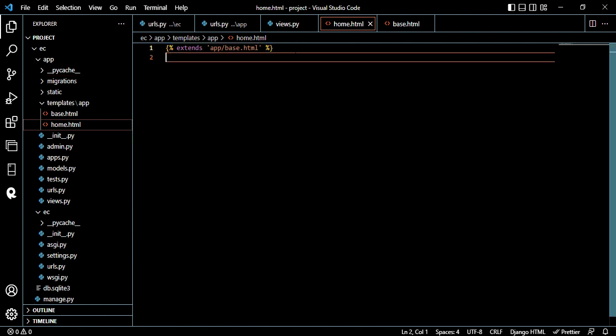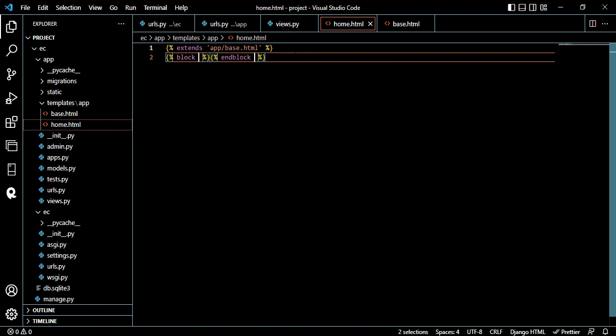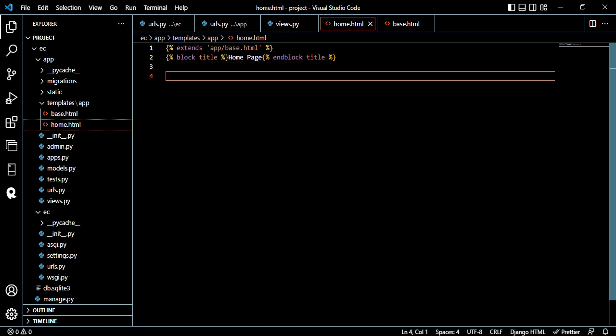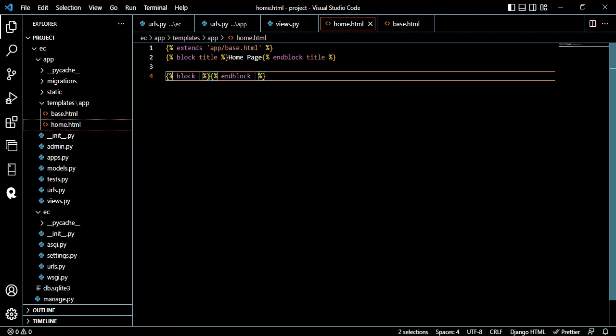So we can write down block content, block title, for example, home page. Right here, if we are going to make a card, for example, a card sheet, for this one we can write down a block such as this one, card.